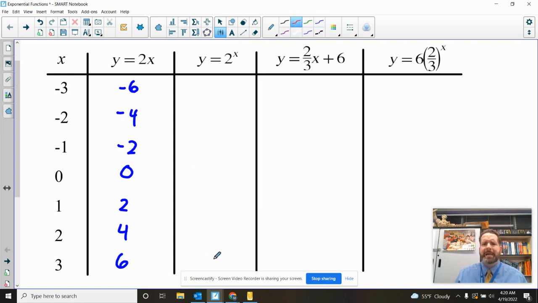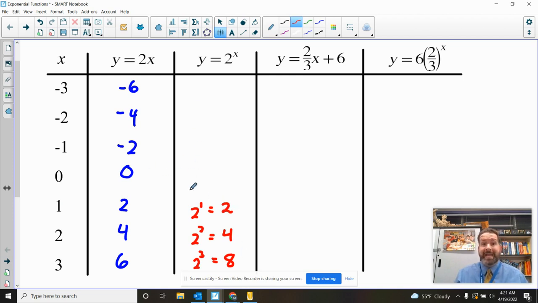I actually want to start here at the bottom with 2 to the power of 3. So I'm putting this 3 in where that x is. Now 2 to the power of 3 means 2 times 2 times 2. So 2 times 2 is 4, times 2 again. This is the number 8. When x is 2, we've got 2 to the second power. That's 2 times 2 for 4 overall. And then 2 to the first power. Any number to the first power means you have that number 1 time. So this is going to be just 2.